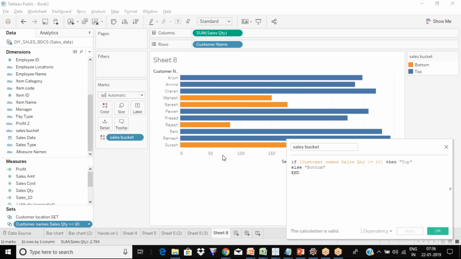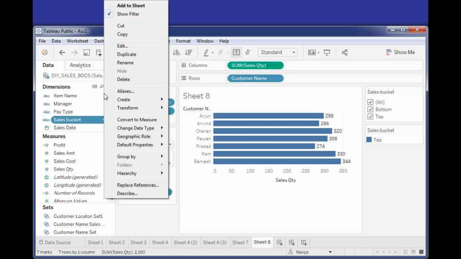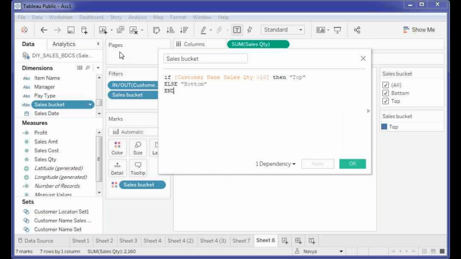Okay, you can share your screen and show me what you have done. Yeah, go to that bucket first. Yeah, go and do edit. Okay, so if customer name sales quantity greater than 10, then top else bottom. Okay, this looks good. Close it.